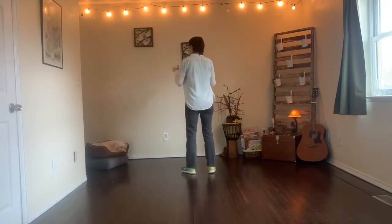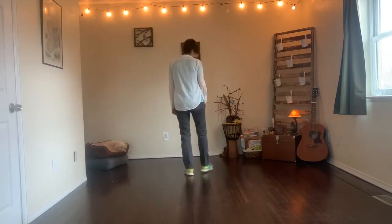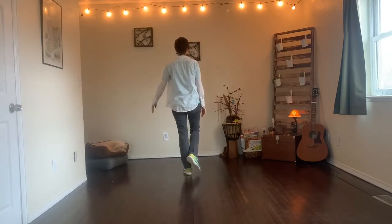Then we'll do it again, first, second, third, fourth facing, because it's pointless to stop in the third facing because you can't see the camera unless you're holding it. All right, just the first and second facing now. I'll even try to slow it down even more.